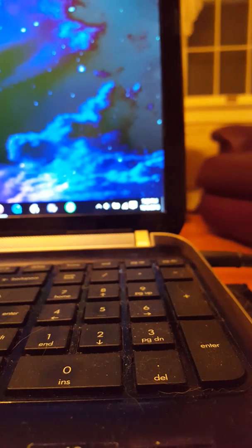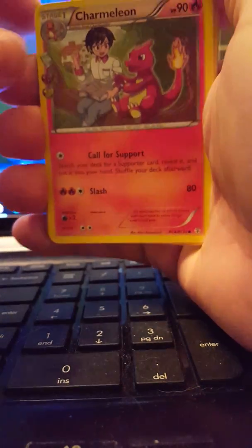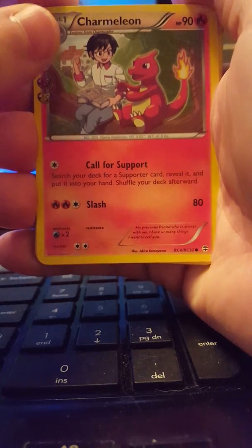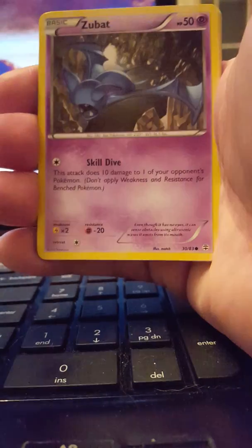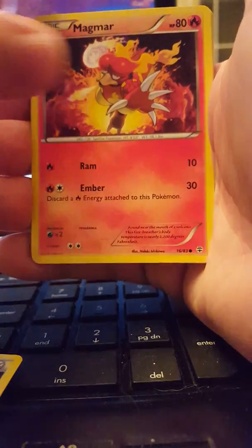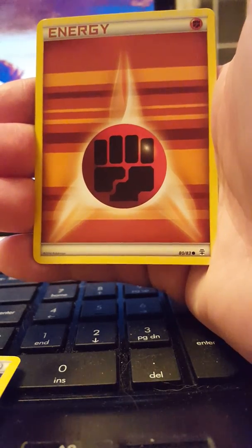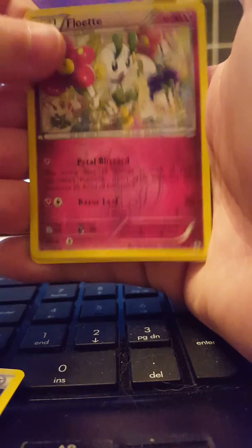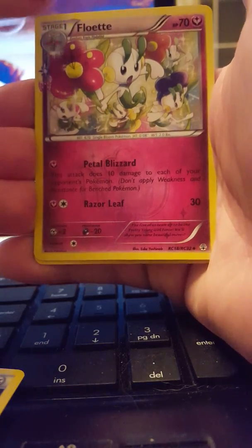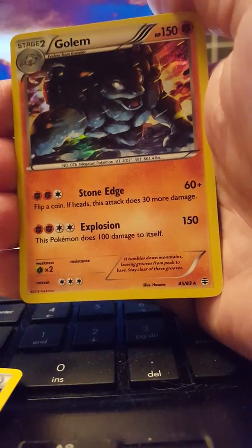On to the next one — free from the back with a little bit up front. Charmeleon, oh that's cute, I love that. Energy Switch, Special Double Colorless Energy, Magmar, Diglett. I forgot the name of that energy for this one. Rhyhorn reverse holo, and Floette — little cutie — and a Golem! And that's a holo, y'all. Oh my gosh, that's so cool! So we got like two holos.